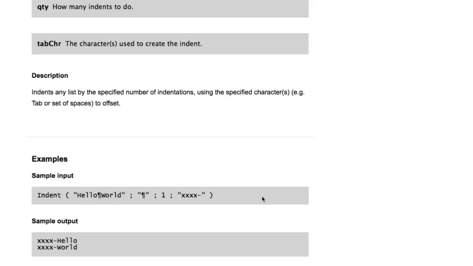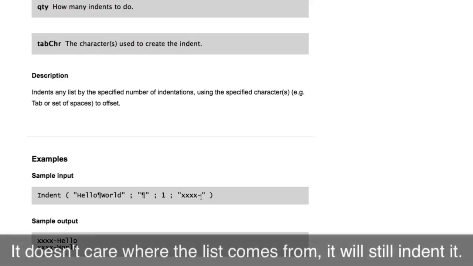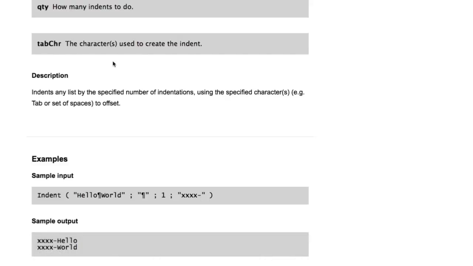Yeah, the function doesn't care how the list is constructed. You can pass it in as just a text string like this, or there are several different text and list manipulation functions, both in FileMaker and in every custom function list ever, that can be used to generate the text that gets passed in. And that's the power of it. It doesn't care where the list comes from. It can come from wherever, including the already powerful native functions. Very cool. So that's where this benefit comes in.